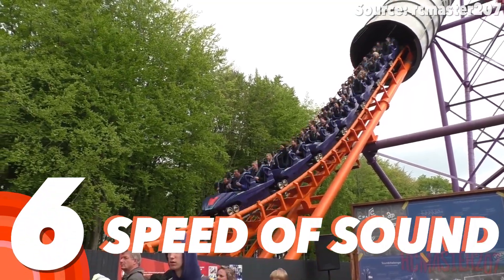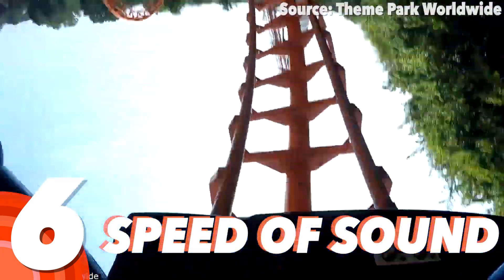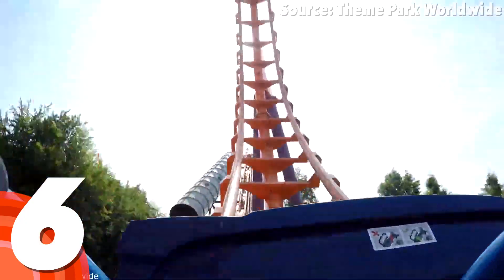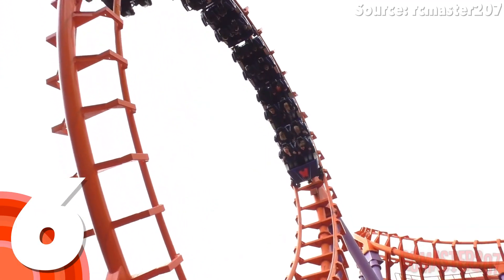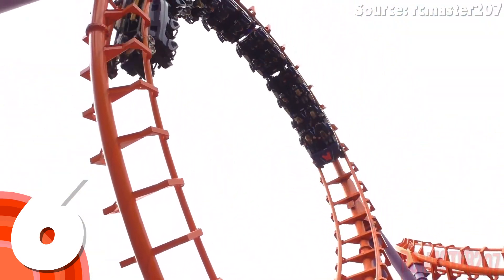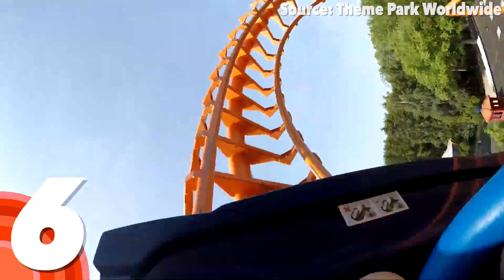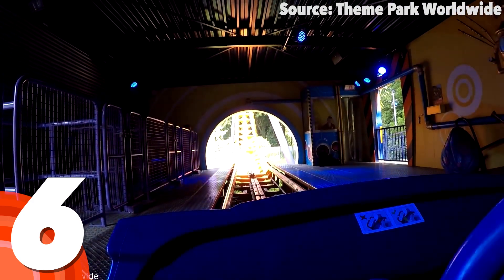Number 6: Speed of Sound. Not to get all scientific here, but the speed of sound is on average 740 miles per hour, and with this one reaching less than 10% of that at only 47 mph, it is definitely not the speed of this boomerang coaster that makes it a must-see for me, but in fact everything else. No matter whether you are standing within its highly immersive queue line waiting for your ears to be blown away, or racing both forwards and backwards through the many full elements, while synchronised on-board pop music plays all around, your entire party will be having such a fun time.